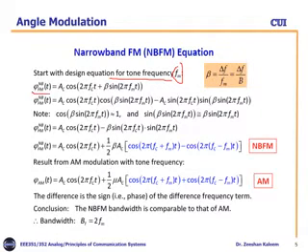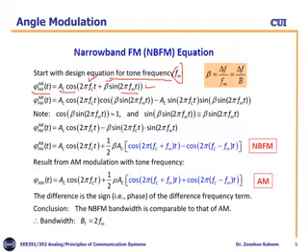So we already proved that phi narrowband FM equals A_C cos 2 pi f_C t plus beta sin 2 pi f_m t. If you are not familiar, then see my previous video where we derived this equation. So extending this equation using a trigonometric identity, you know that cos(alpha plus beta) is equal to cos alpha cos beta minus sin alpha sin beta. Using this, this one will be alpha, and this one will be our beta. So cos alpha cos beta minus sin alpha sin beta.